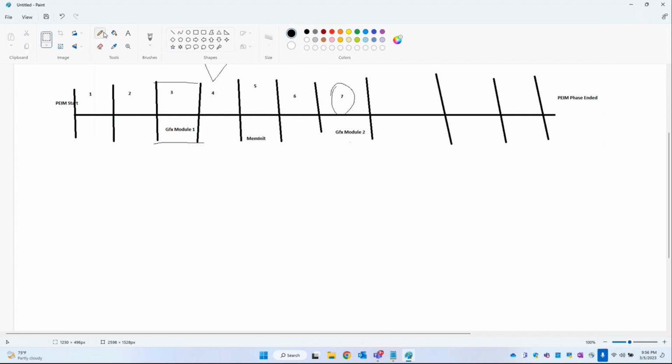Okay, so now assume this is a graphics module, right? To bring up the display or to bring up the graphics device, it is known to this driver 3 only, and maybe driver 7.